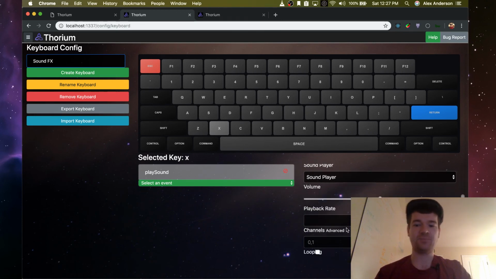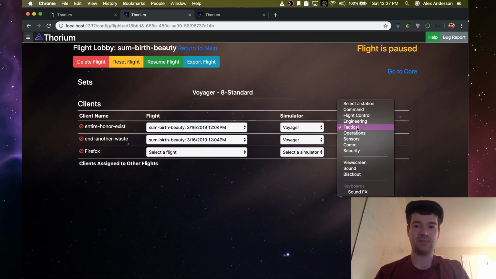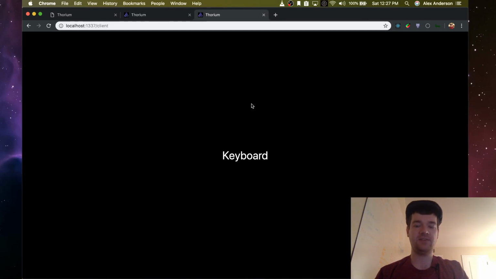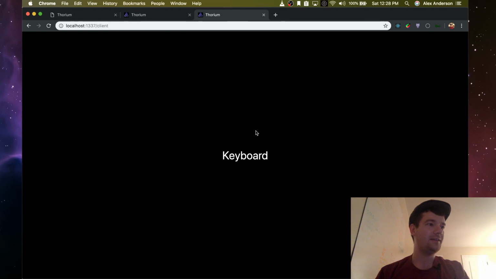And then what I would do is set up one screen with the keyboard. One client would run the keyboard. Let me do that really quick. You be the keyboard, and I'll have you be sound effects player. And then here's the keyboard, and there's the sound player. If I hit this key, hang on a sec. Yeah, you can hear that sound effect play. Ain't that cool?